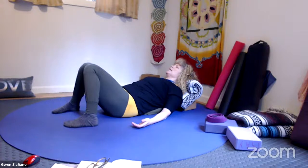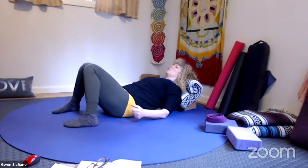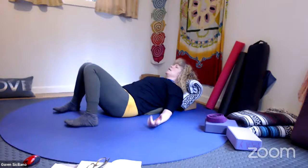A nice full deep breath in. A nice full deep breath out. This expansion of the lungs. We're going to come into that a little more. And so the focus of our practice, amping up the light within through our breath. We're going to do that in the next flow as well. So how about one more breath right here? Notice how you feel.